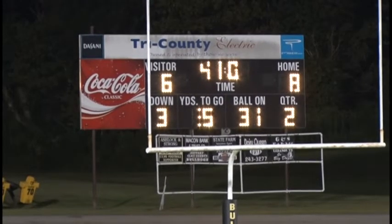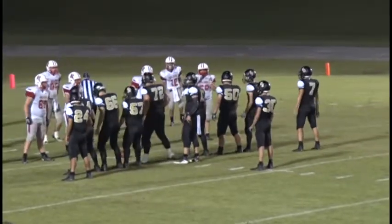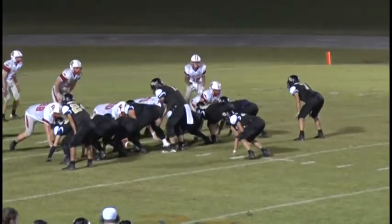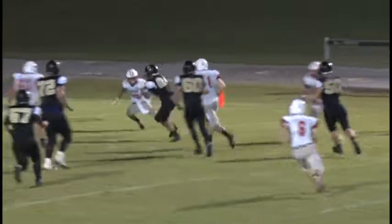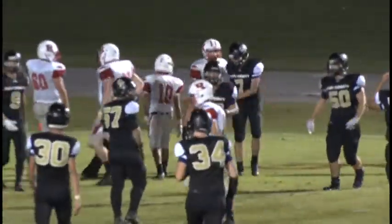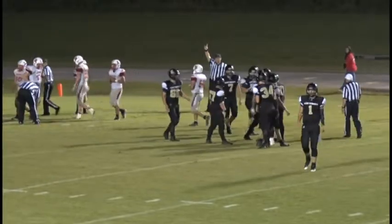Your score, Red Bowling Springs Bulldogs 6, Clay County 8. Ball deep in Red Bowling Springs Bulldogs territory. The deep back, I believe, is number 30, Will Ogletree is the fullback. Man in motion is Markham. Ashlock is looking to throw, rolling right. He's got Markham in the flat. He catches it, cuts it up, and he's going to be down right around the 1-yard line, it appears. Looked like Bulldogs had good coverage there for a second, but Markham on the little flip.